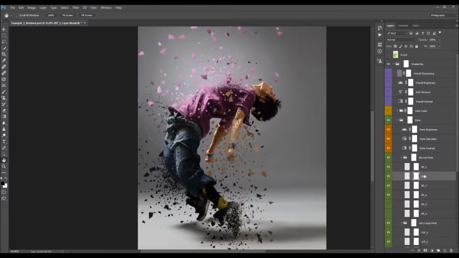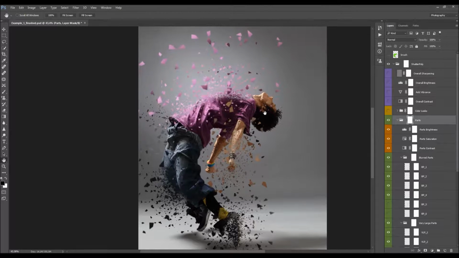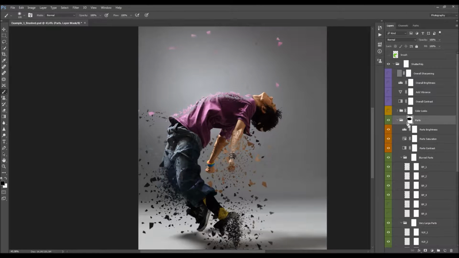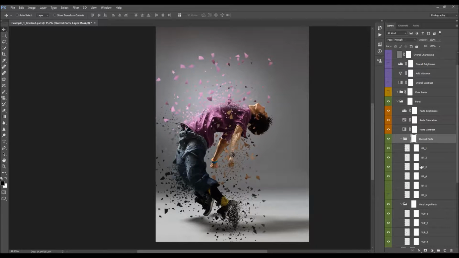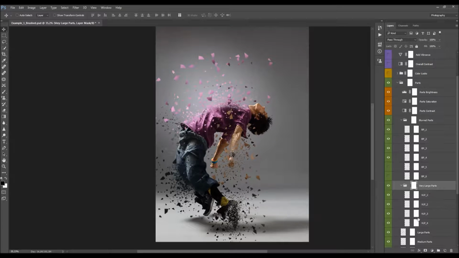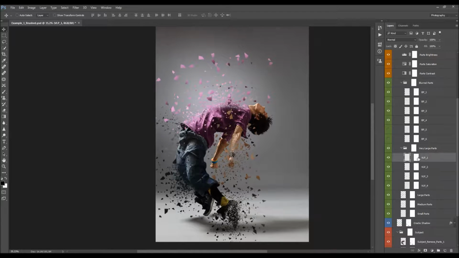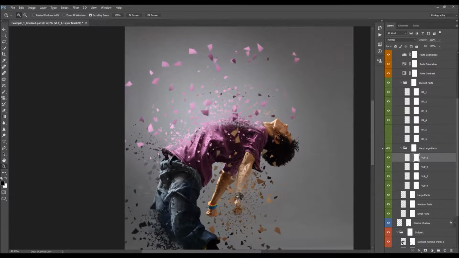Right, you can also use this main layer mask here. So when you brush black into this layer mask, it's going to remove any of those blurred parts, and this main layer mask here is going to remove any of the parts where you brushed. Right, so you can just start brushing. It's going to remove any of the parts because all parts are inside of this folder here. So when you brush black in this layer mask, you're removing any of the parts. If you brush into this one, it's just going to remove any of the blurred parts. This layer mask is just going to remove any of the very large parts, but each of these parts have their own layer mask, right? So if you wish to remove some specific part, and it's hard to not brush the other parts, then you just use some of these layer masks.